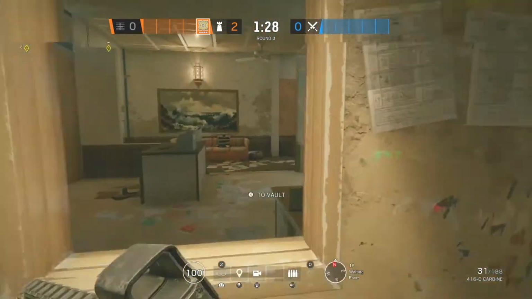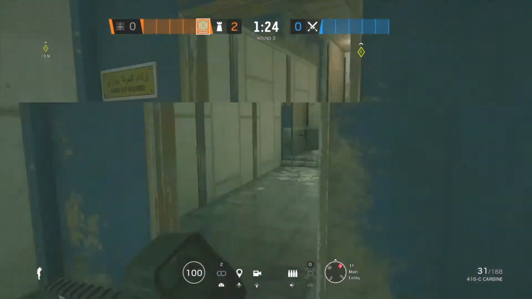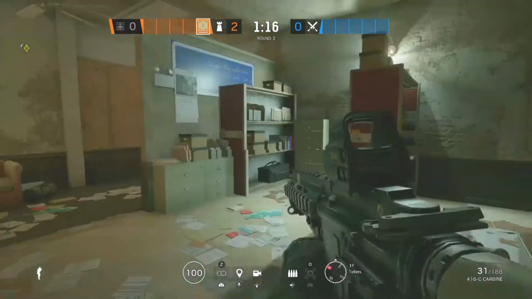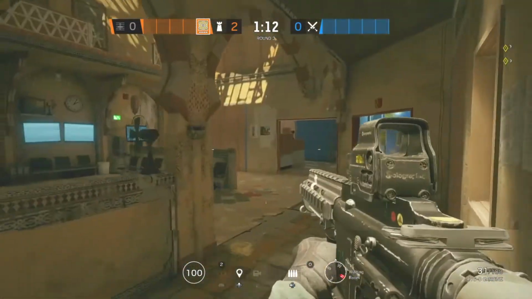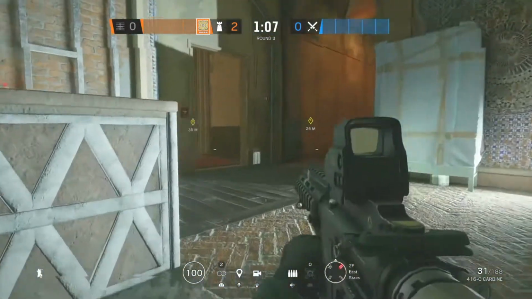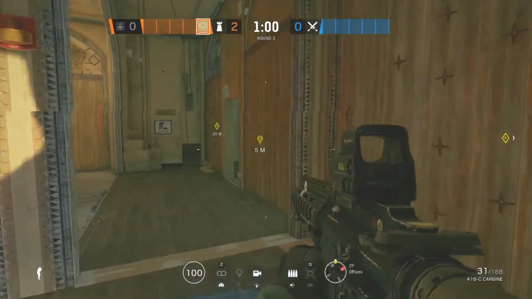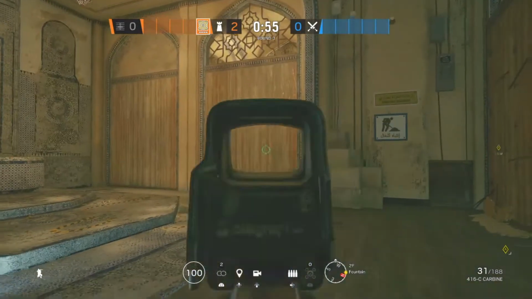Now, your Jaeger is going to be roaming. Pretty much where you want to roam is somewhere in tellers, main lobby, or bathroom. Pretty much his job is, anyone coming through the bottom, you just absolutely destroy them. And when they start pushing closer to the bomb site, he comes in, of course, flanks them, absolutely destroying them. Let's say they push into offices and they're playing around right here. You come right behind them and absolutely shoot a bullet right into their bum.